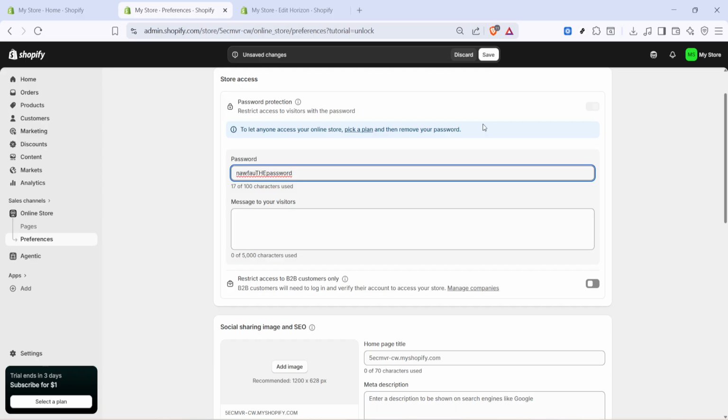You went to Online Store, used Edit Password to open the password protection settings, typed your new storefront password, and clicked Save. As a final tip, many themes let you visually brand the password page, with a logo, background, or a short message inside the theme editor. When you're ready, you can refine that look to match your launch vibe, but the access code you set here is the foundation.